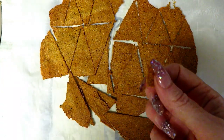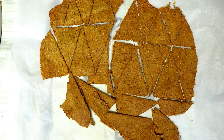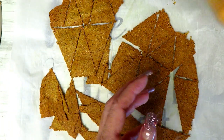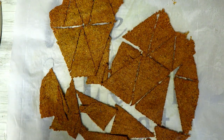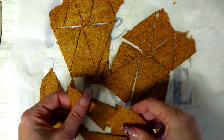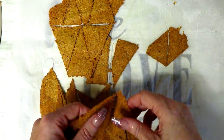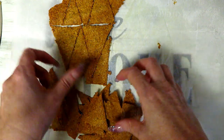Listen to the crunch. So good. Sorry for eating on camera. If you don't have this, it is okay. You can still make these chips and make your fresh salsa, your fresh guacamole.